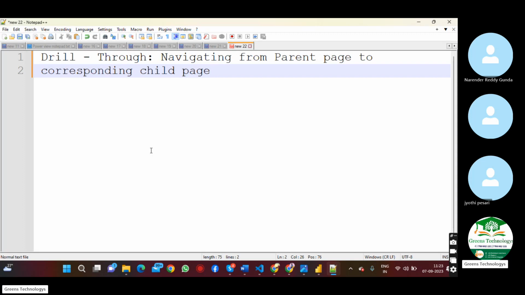One is the parent page, where we can keep the summary information, not the detailed information. The second page we can call the child page, where you can keep the very detailed children information. So based on the parent selection, we can jump from the parent page to the corresponding child page, where you can see the children records, the detailed records.